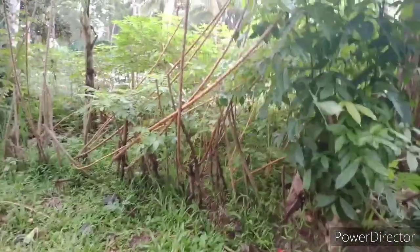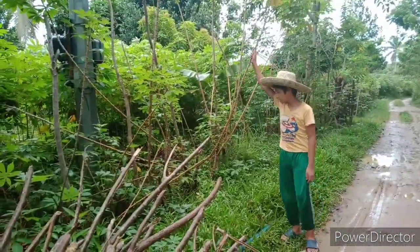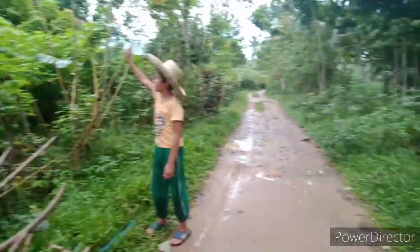Yeah, we need to put here. Okay, guys, we need to work. It's muddy.